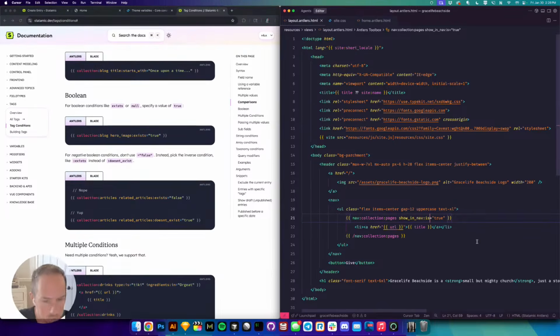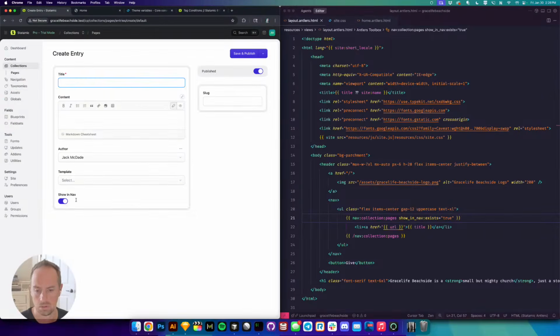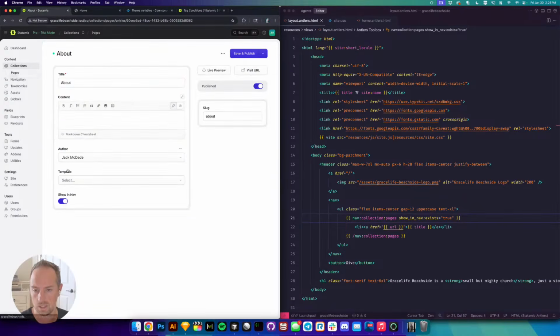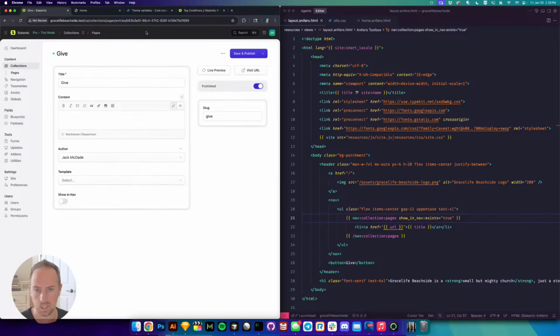Okay, it's a little different for Boolean. For negative Boolean, don't use false. We'll do exists equals true. Should that do the trick? This is show in nav. Should all show in nav, and then the div should have not show in nav.